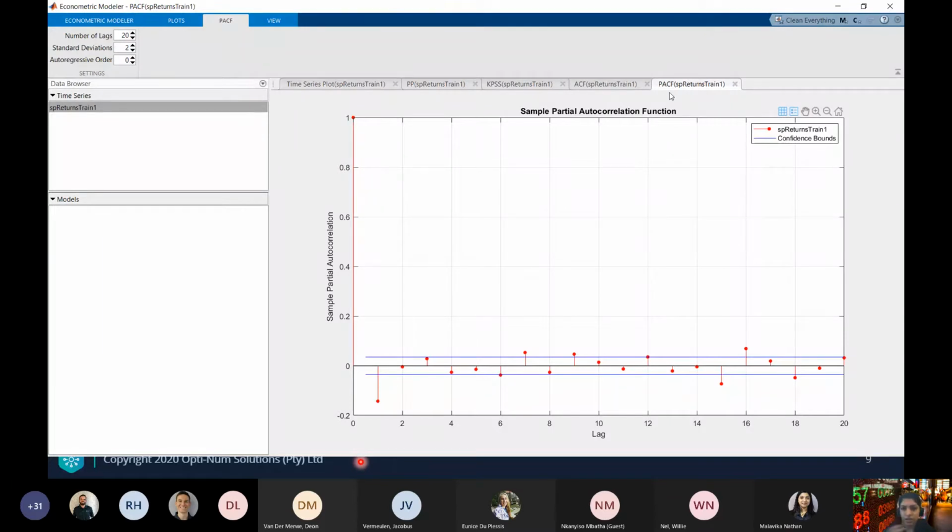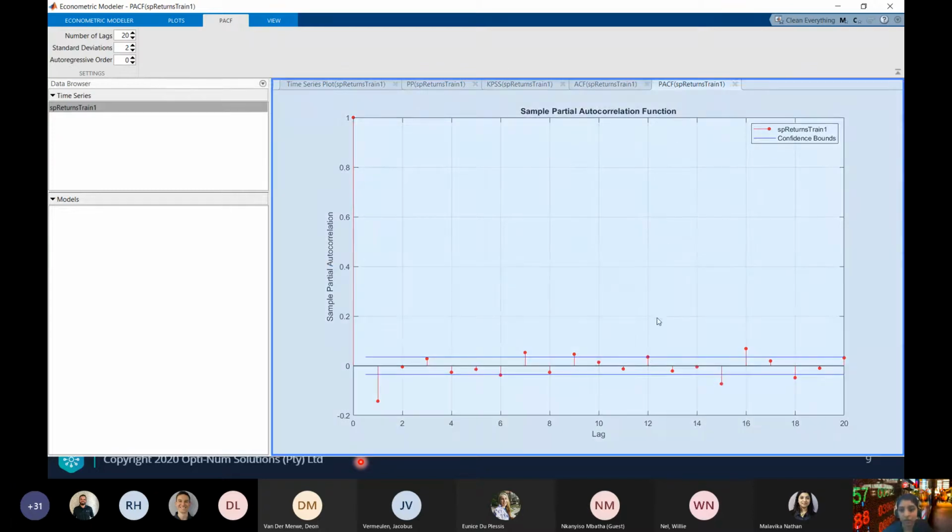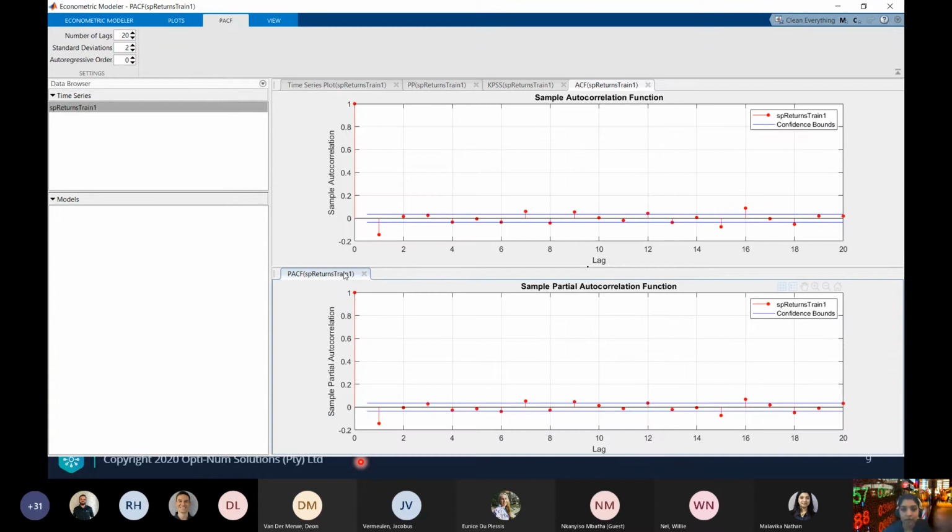Here you go. But I want to see them together, right? This app allows me to move and change my tests and plots. So I'm going to bring this to the bottom. I'm going to drag and drop this banner over here, and I can look at the two plots next to each other. But looking at the two plots, I don't see any decreasing geometric pattern. There's no decreasing exponential pattern, no decreasing sine pattern, none of the above. Actually, I only have a significant lag at 1 over here and here.